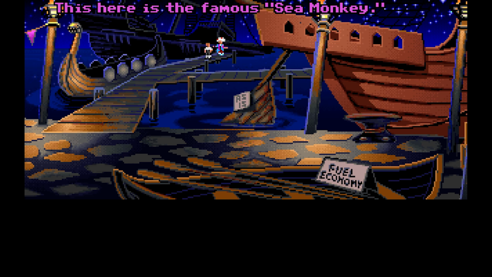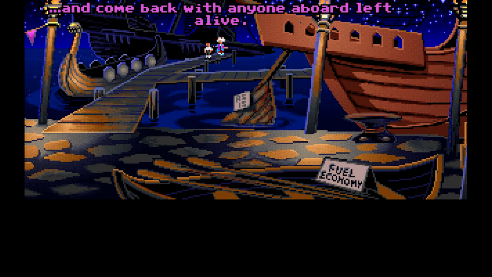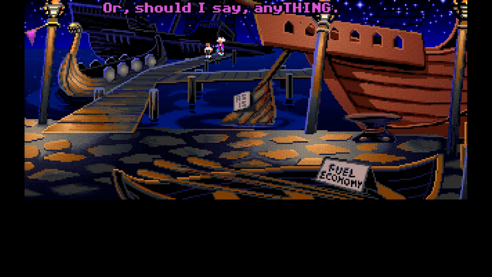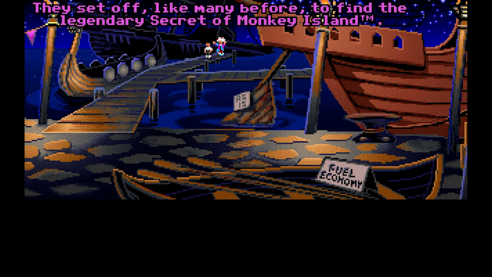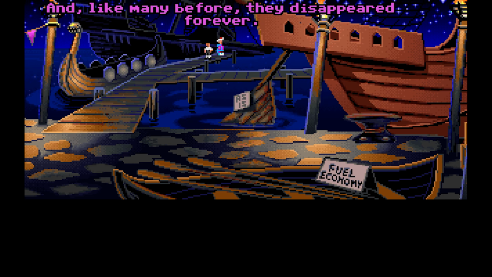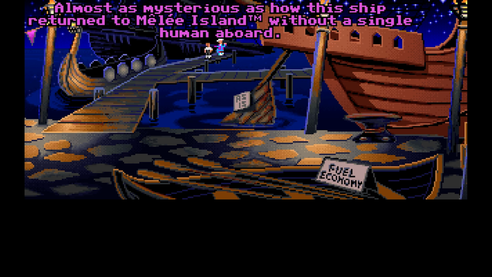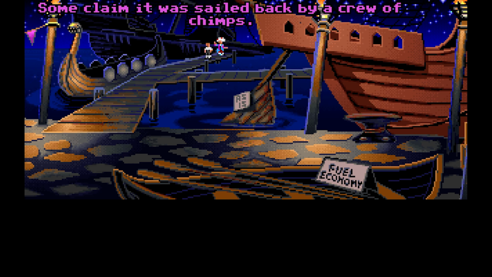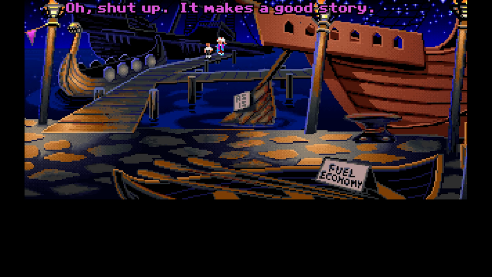This here is the famous Sea Monkey, the only ship ever to make it to Monkey Island and come back with anyone aboard left alive. Or should I say, anything. You see, the previous owners of this ship were two adventurous pirates. They set off, like many before, to find the legendary secret of Monkey Island. And like many before, they disappeared forever. Their fate? A mystery. Almost as mysterious as how this ship returned to Mêlée Island without a single human aboard. Some claim it was sailed back by a crew of chimps. Chimps? There aren't any chimps in the Caribbean. Oh, shut up. It makes a good story.